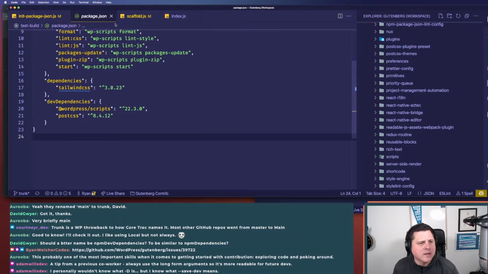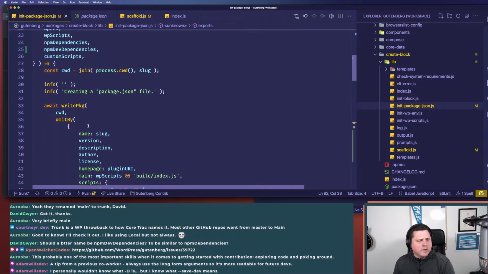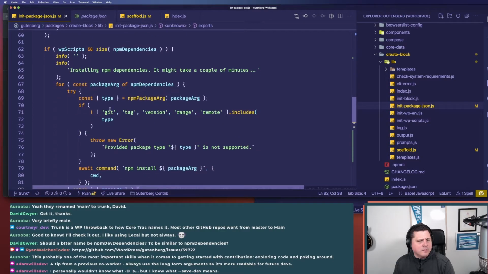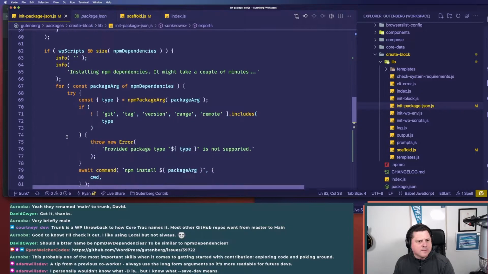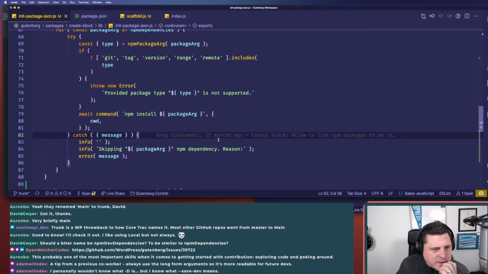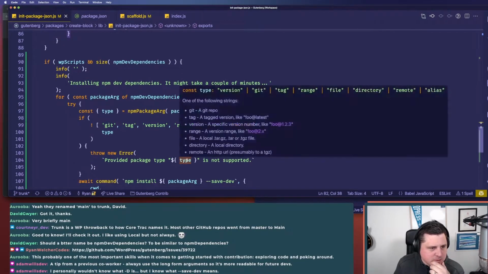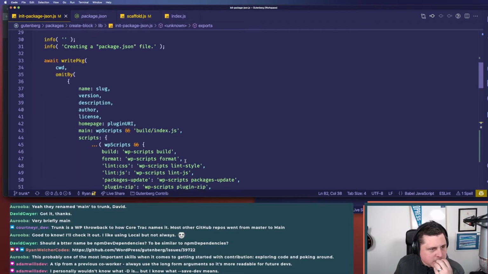Maybe we can clean this up though. Creating a package.json file and then installing. Maybe we can make this a little bit cleaner. We're doing a lot of the same things here, right? We're doing all this stuff twice. So maybe we can create a little function.